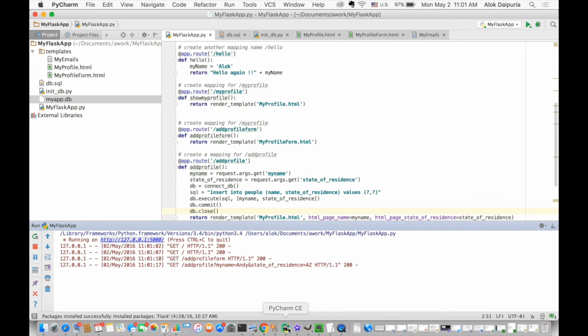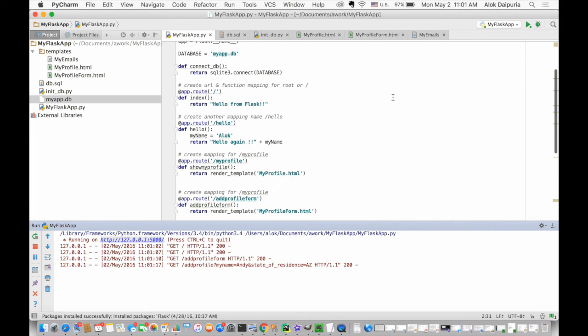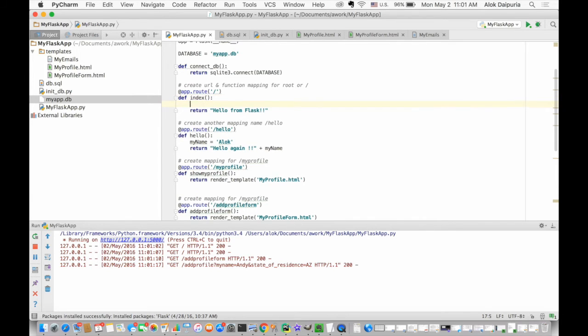One good place would be whenever we are going to the home page or the slash or root mapping, and in this case this is the index function. This is a good place where we can show a list of all the names which we have added. So let's start adding some code to it. Again, we do db connect db.